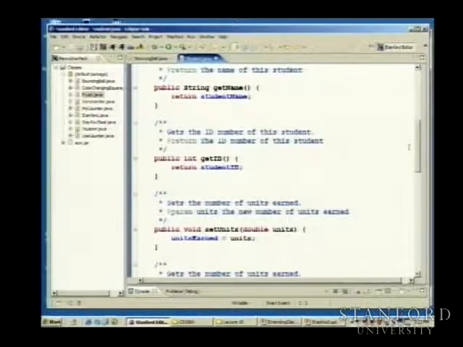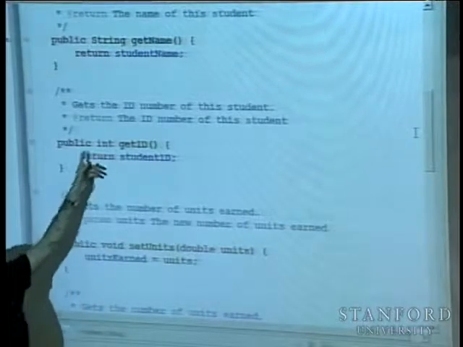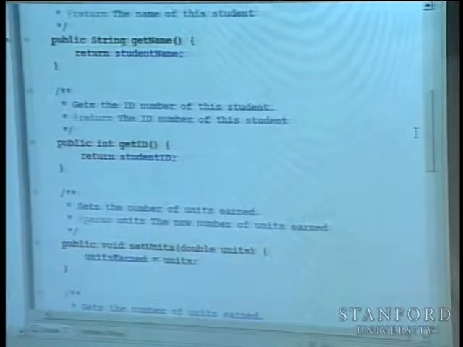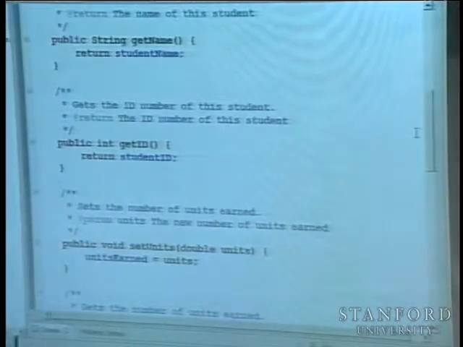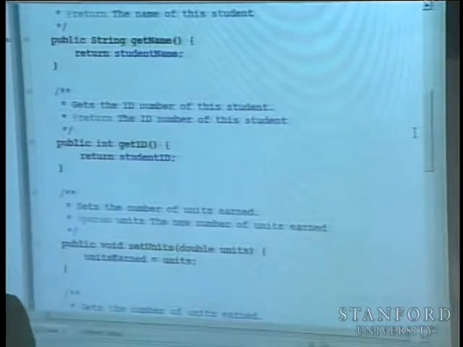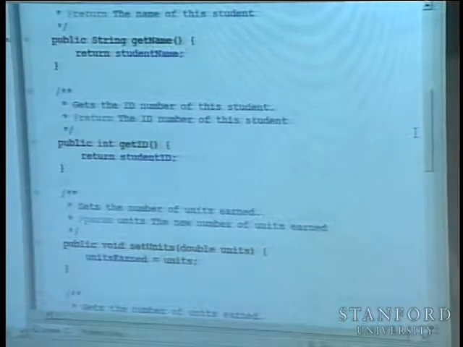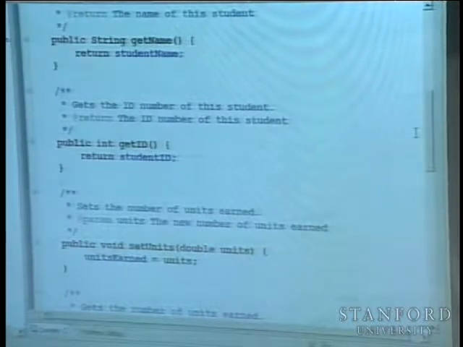And so what you needed to have was you needed to have these functions if you wanted to allow people to access them that we refer to as getters. And the reason why we refer to them as getters is because they start with the name get. And what they do is they're public methods, so someone can actually call these methods from outside of your class, and they just return the value for some appropriate thing that the person would want, like getID would return student ID. Now you might say that's kind of weird. Why do I have these getters when student ID I could just make public and let people access it directly? Why would I do this?